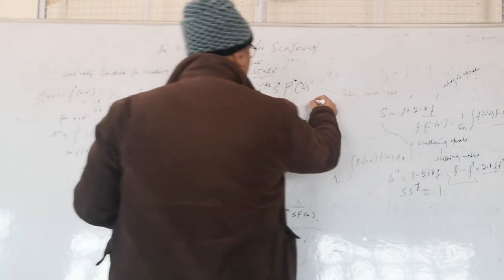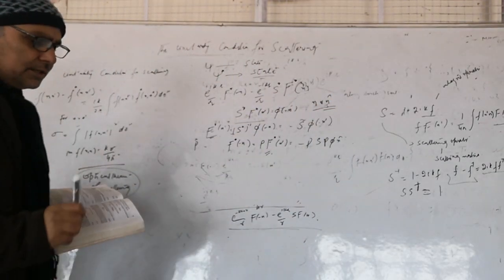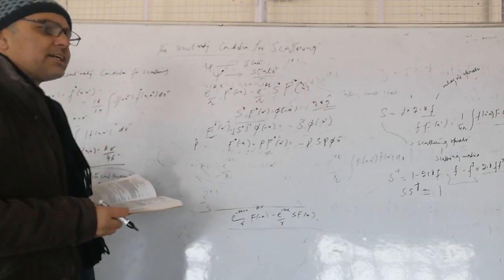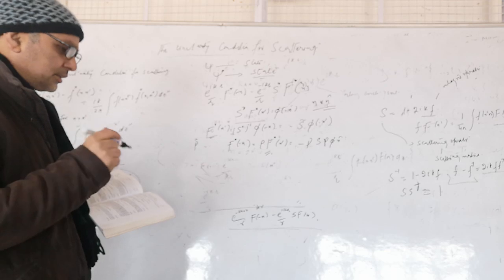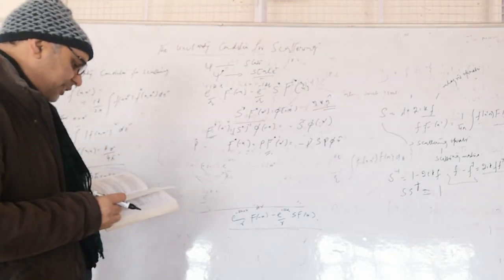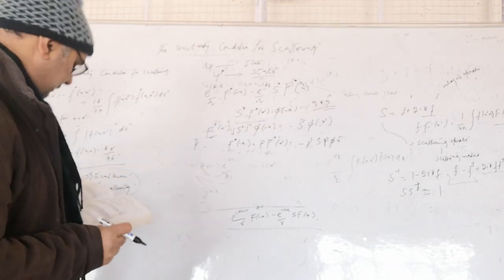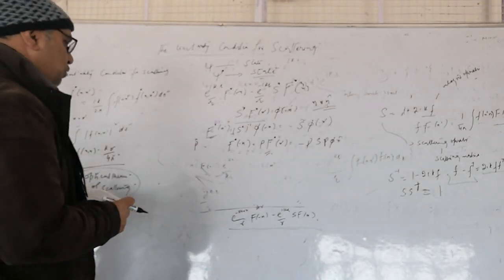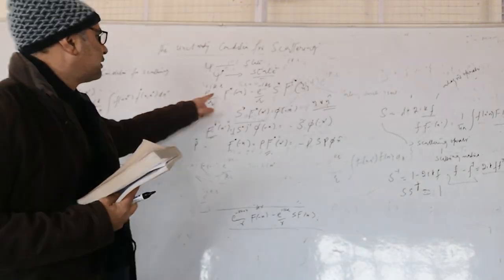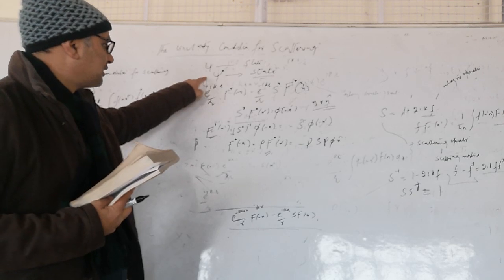Where n and n prime are two unit vectors. One is along the direction of incidence of the particle, and the other is along the direction of the scattering. So here what we have done, we have only imposed anti-linear conditions. Here we can say that this psi star will also comprise the state.